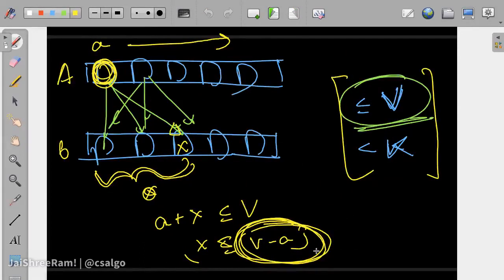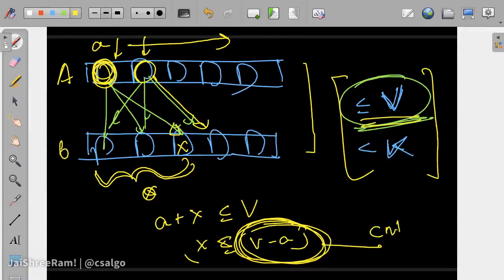If what we are doing is not clear, we will understand that in code for sure. But is this particular idea of counting the number of elements less than equal to v clear or not? Like, how are we counting? If this is clear, can I have a +1 on the chat? Or if it's not, please ask the question, what is not clear in this one? My strategy is, I will iterate on every element in A, and for every element, I will find out how many elements in B I can sum with so that the sum will be less than equal to V. Once I get this total count, I will just check whether it's less than K or not.